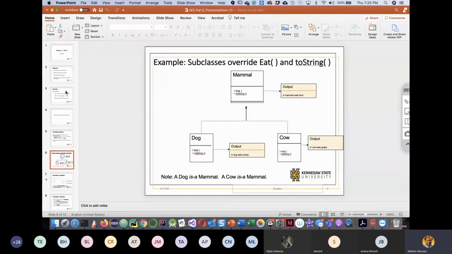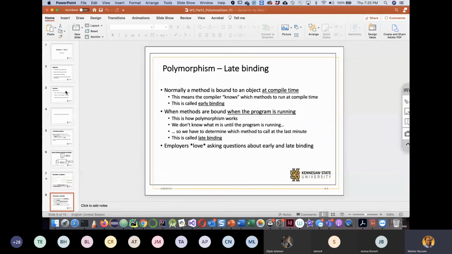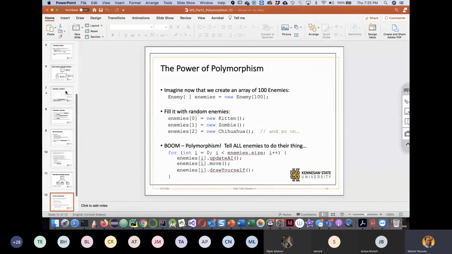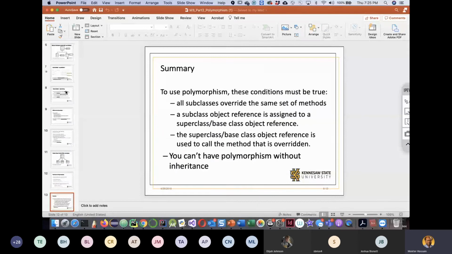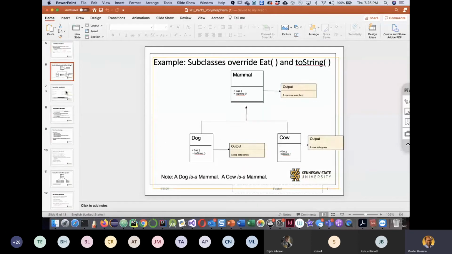Polymorphism is mainly used in object-oriented programming in two forms. One is called method overloading, another is called method overriding. The two words are very similar and close: overloading and overriding. Let me see if I have an example here. Overriding means rewriting.